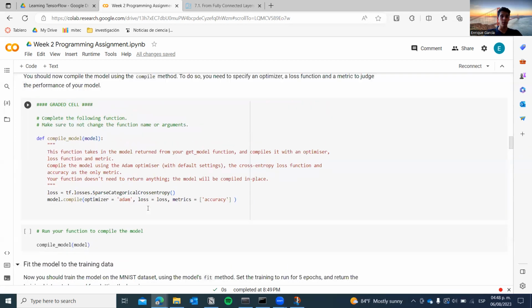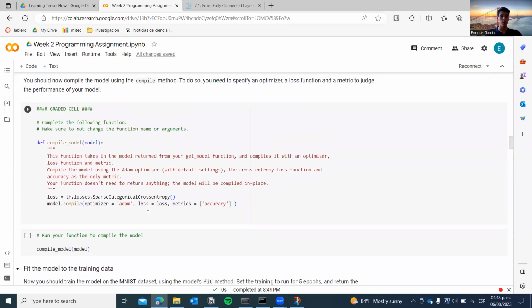That way, after compiling the model with the same metrics that we have previously used, in this case the sparse categorical cross entropy, because we're working with float inputs. You're also going to use an optimizer and a specific metric.